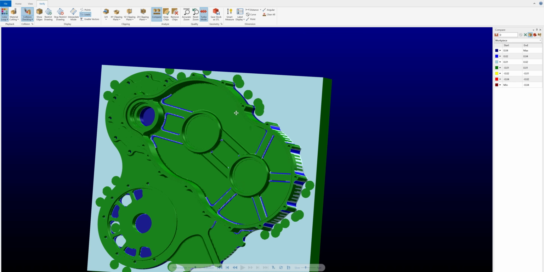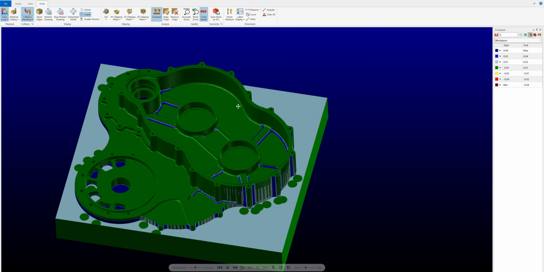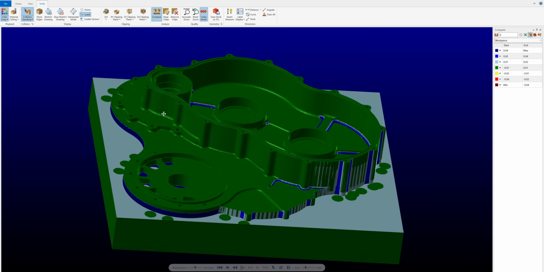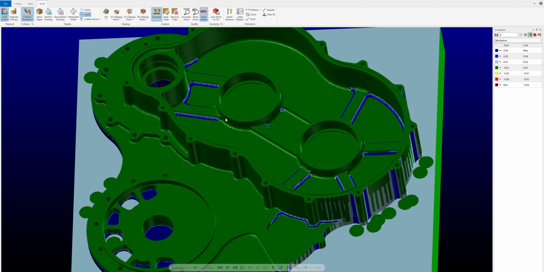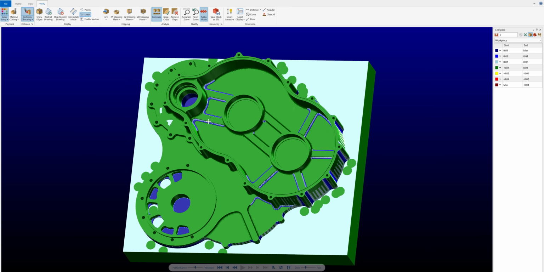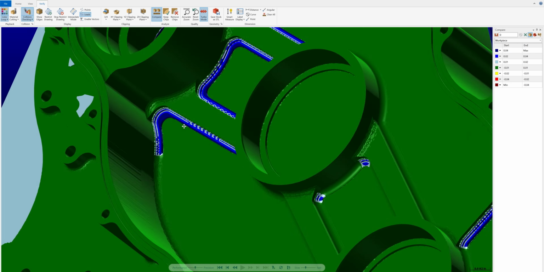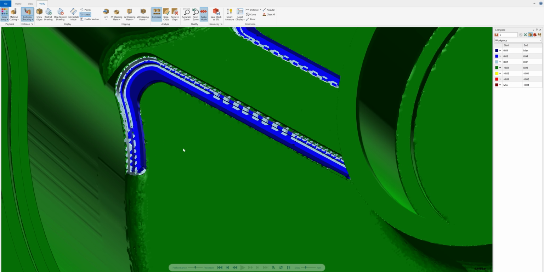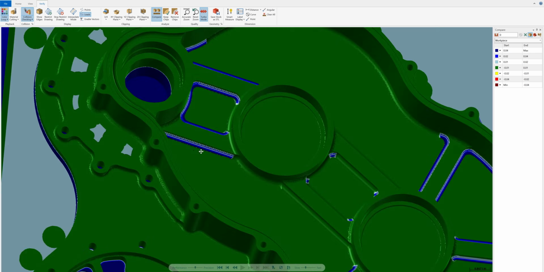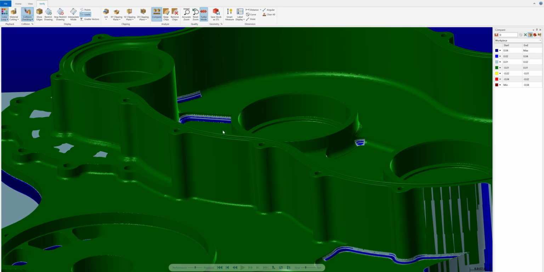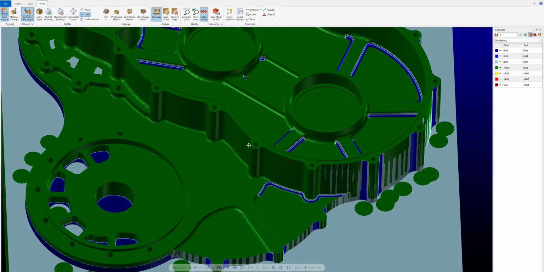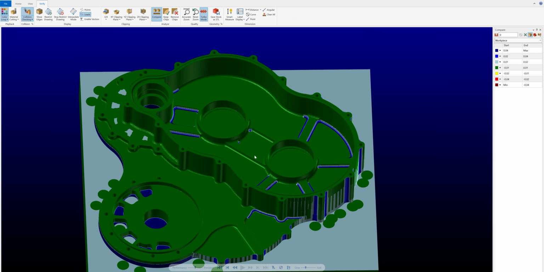Now you can see everything that is green is machined to size, and this blue here is where it has not machined, or it's leaving some stock. So I can see, okay, it didn't get all the way around right here. Maybe it didn't select this inside of here, same right here. So really it machined nearly everything on this model except for some of the fillets at the bottom.